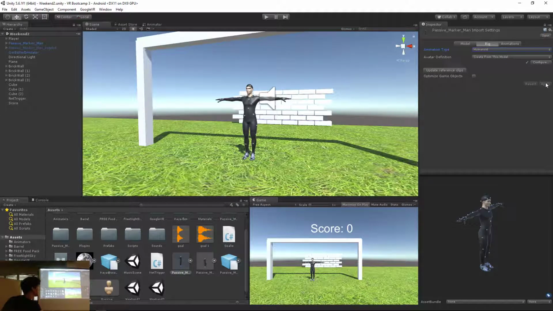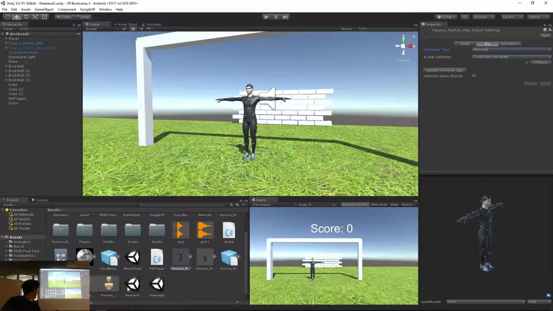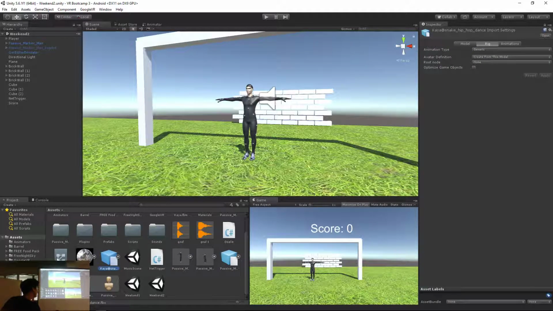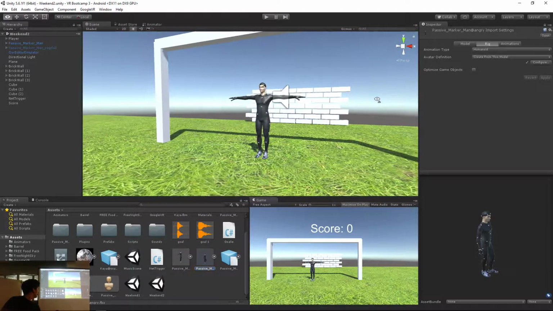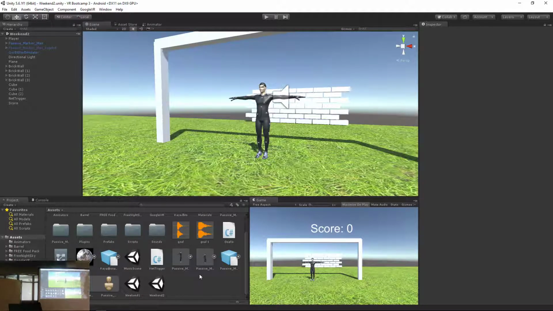So you mean our goalie? Yep, your character. Pretty much every animation that we're using right now, we have to make humanoid. And I have another one here that I was using, the goalkeeper idle animation. Same thing, I'm going to make that humanoid as well. Let's make all of those humanoid, and I'm going to come around and make sure everyone has that, because it's the only way the animation will actually work in case you're using a different character. Every single one, you put humanoid. Yep, even the goalkeeper idle. They all have to be humanoid now.